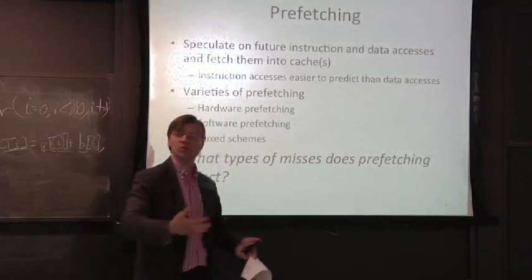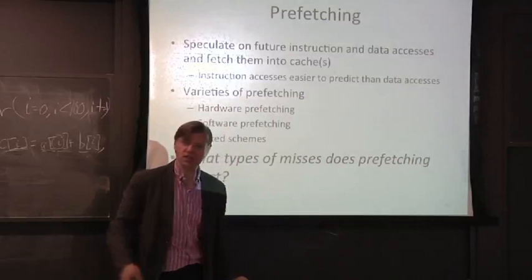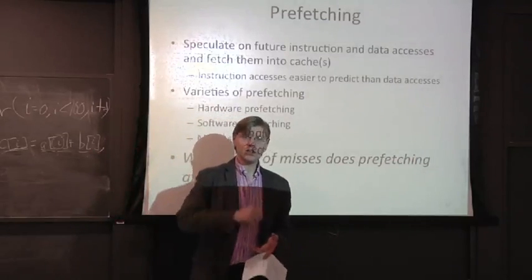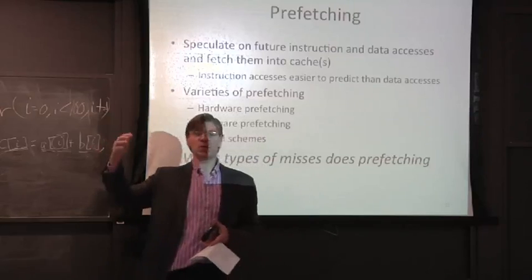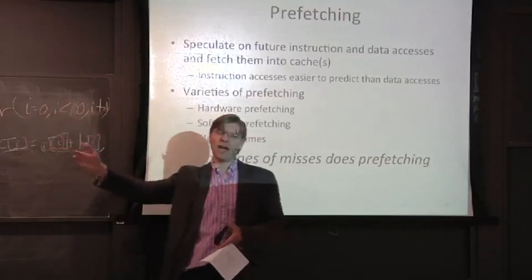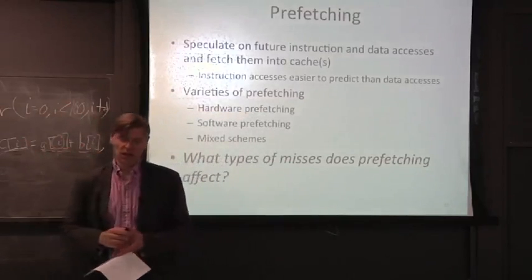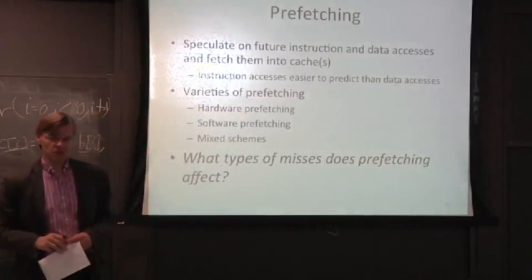But because you have some reason to believe that it's a good idea to go do this, you speculatively go and fetch that data from either memory or a farther out level of cache and bring it into a lower or a nearer level of cache. So this is the basic idea of prefetching.